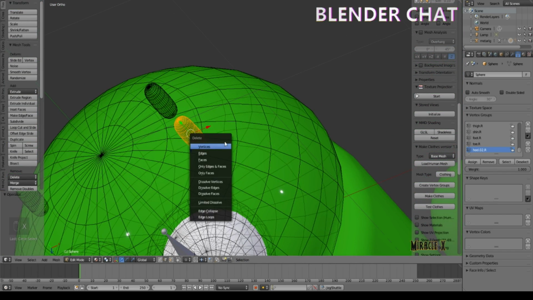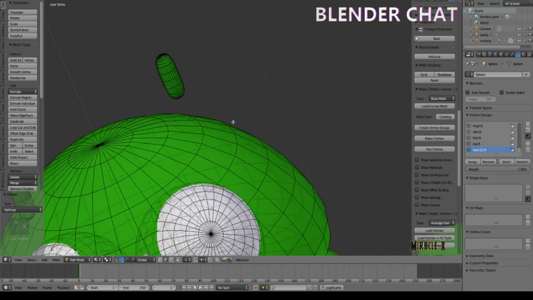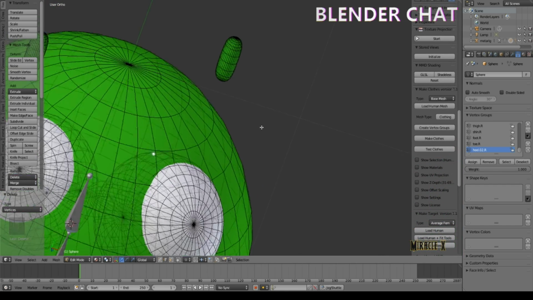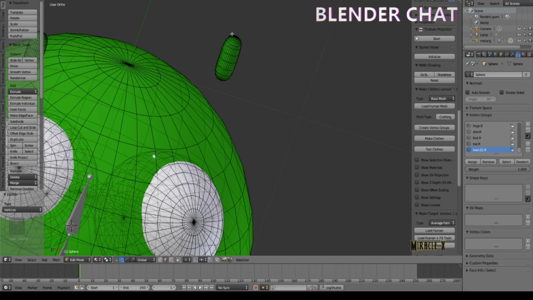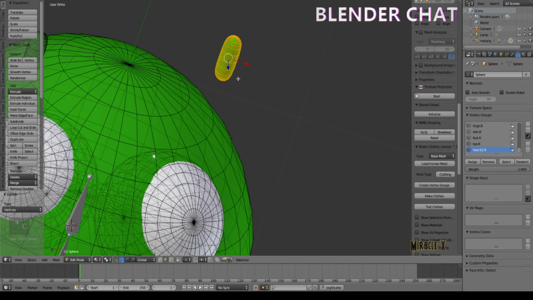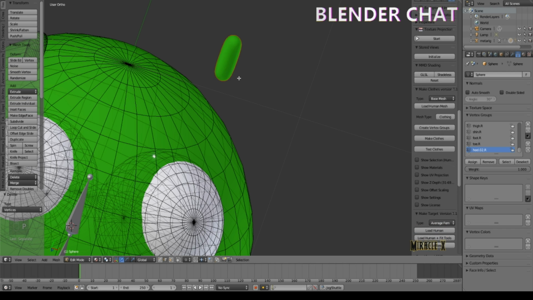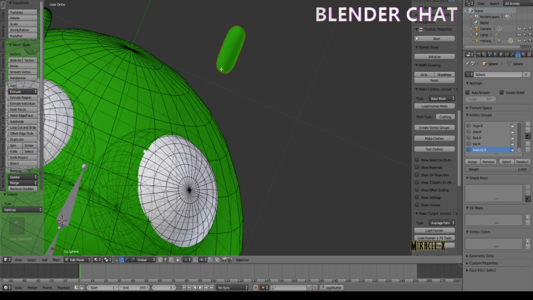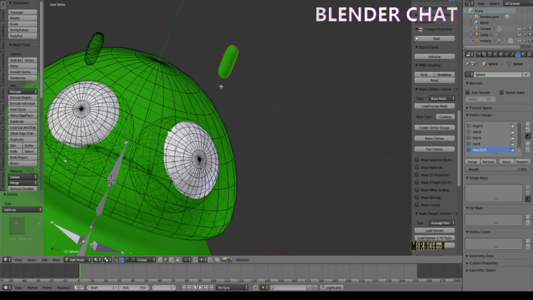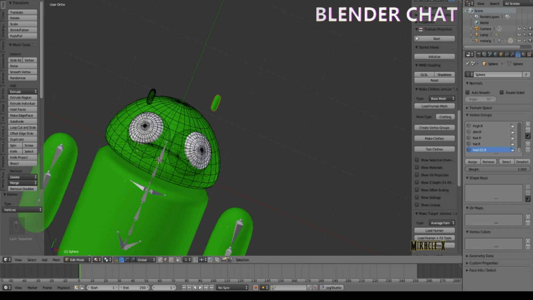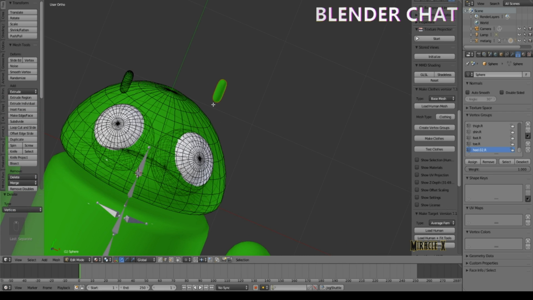If you did it right, press X. Press C. There you go, see? Nice and clean. Now that you have this one up here, press C, select all that. Press P, select, that's off, good. And you can see, we have that. And good for right now for that part.